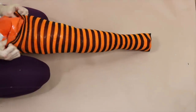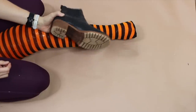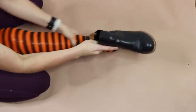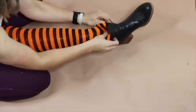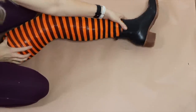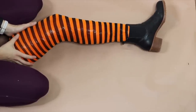Now, for this part, you're probably going to want to either go to a thrift store to get some old boots, or if you have some that you feel comfortable using for this project that will be outside for an extended period of time, then you are free to use that as well. But depending on what you want to spend budget-wise, this could be as cheap as you'd like it to be just by using things you already have. But I'm really, really happy with how this leg turned out. And now I need to do the other one. So we're going to do this on the other side as well, and then we're going to be back for the finished product.